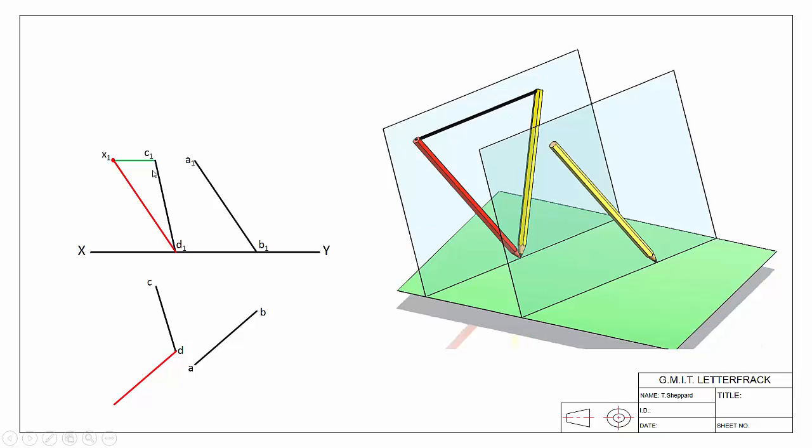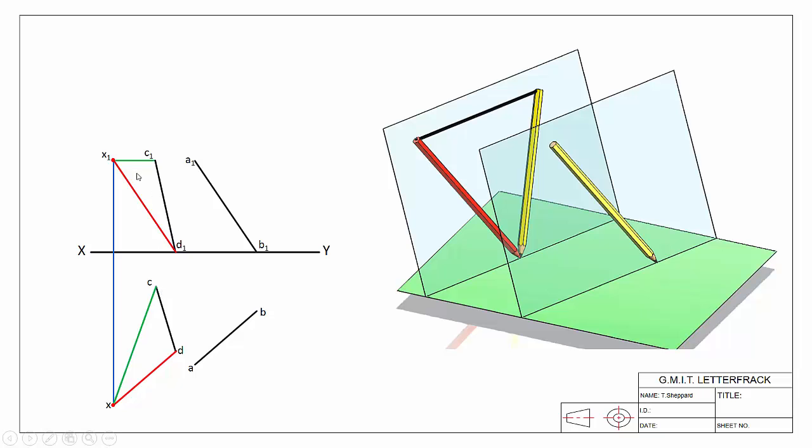So like we've done before, we want to find this level line in our plan view. So you can see where the point x1 is. We can just drop him down. He's on our red line here, so we're going to drop him down till he hits the red line here. So we can either extend him on or cut him short, giving us x here like that. So x is joined to C, so x is going to join to C here like that.